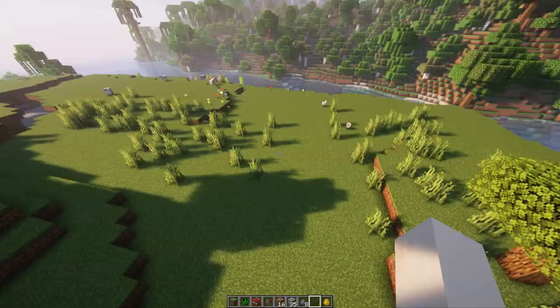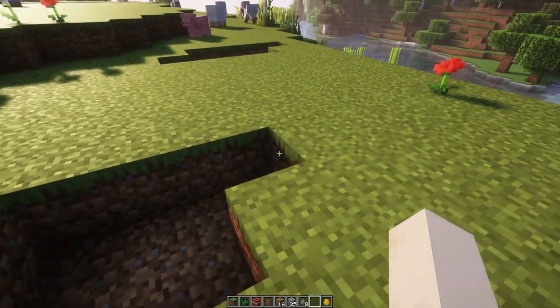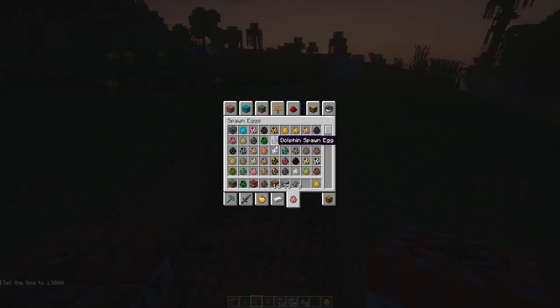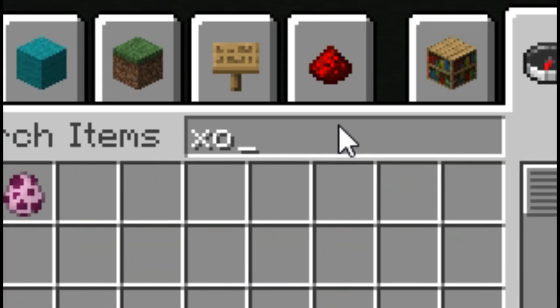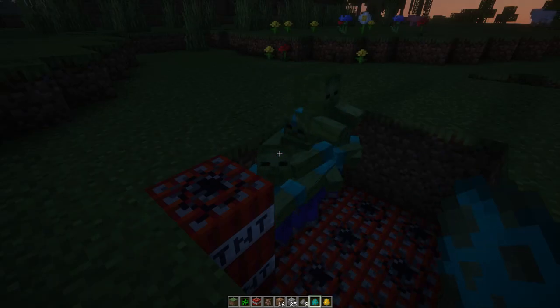Okay, what's next? Okay, we can create a hole over here. Hey, animals, this is a danger zone. Get away from here, okay? Get away. Okay, we are in nighttime. Now, let's go ahead and grab them zombies. What? I like the zombie. Let's check him out. Yay.